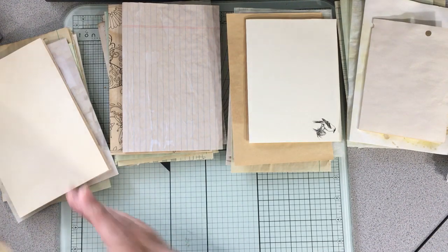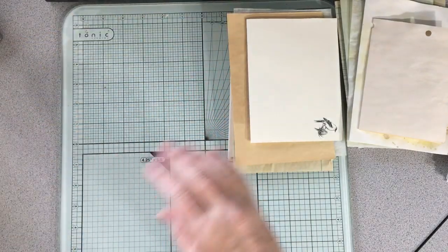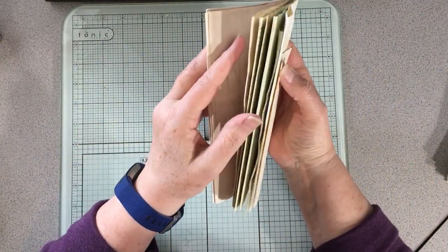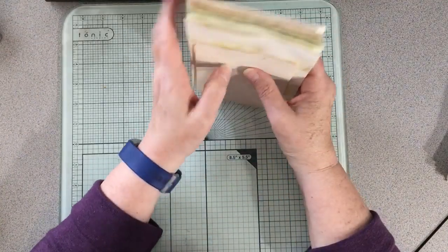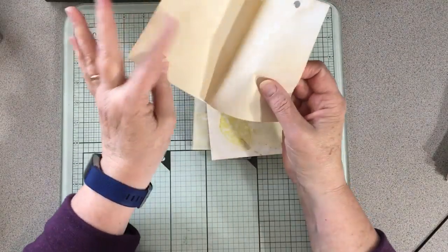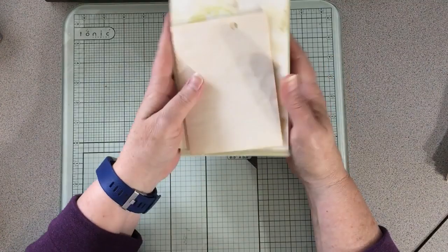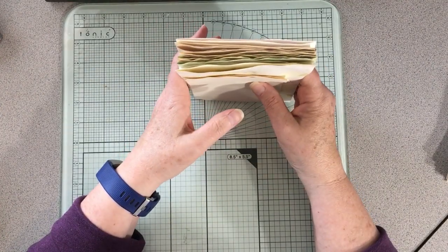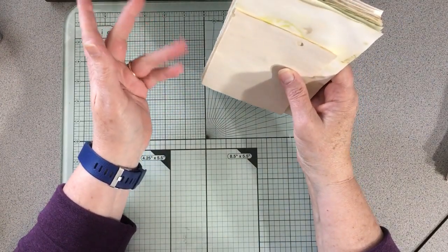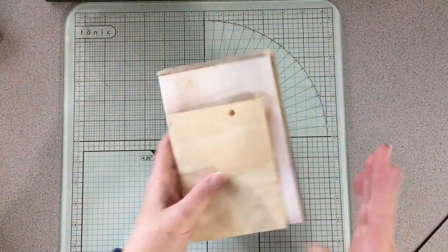Okay. So now I have 6 inserts. The next thing that I do, and let's see how many pages. 1, 2, 3, 4, 5, 6, 7, 8, 9, 10. So 10 per. And if this is considered 4 pages, 1, 2, 3, 4. So 4 times 10 is 40. 40 pages per insert, and then 6 inserts is 6 times 40, 240. So 240 pages is a good amount for one of these books.